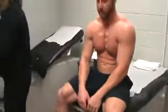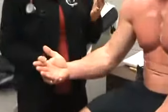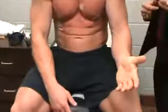The next thing we're going to do is called graphesthesia. Keep your eyes closed for me. Put your hand up for me, and I'm going to trace a number in your hand. Just tell me what number I'm tracing. 4. Okay. I'm going to do the same thing in the other hand, only this time, instead of a number, I'm going to do a letter. Do it again. An A. That's right. Very good. They're really not as easy as you think.